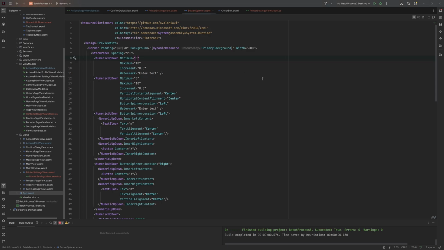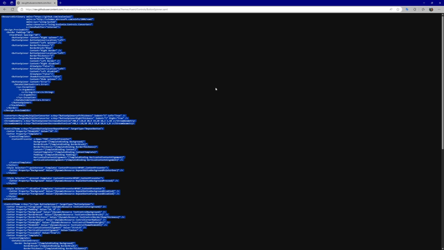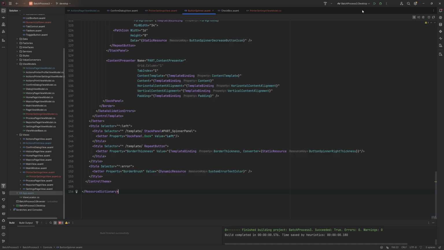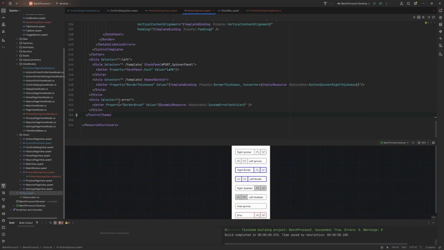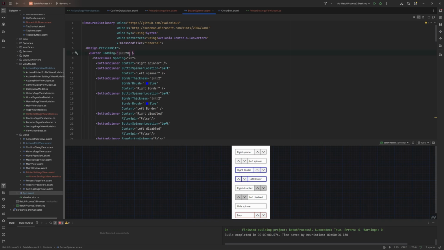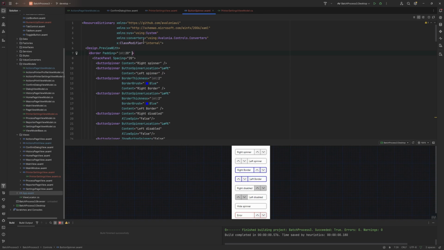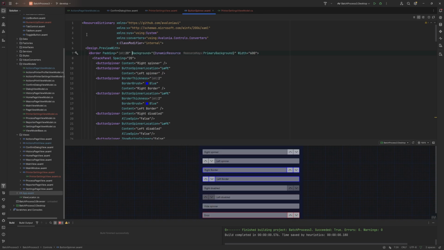And then inside the button spinner, we will copy the original template, show at the side, go to the top here, paste in this visual again, and there's the spinner.